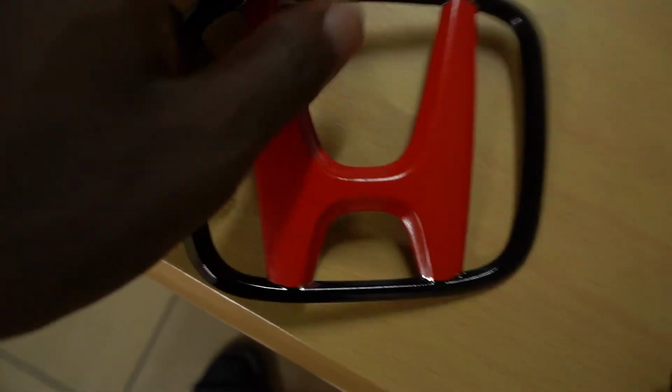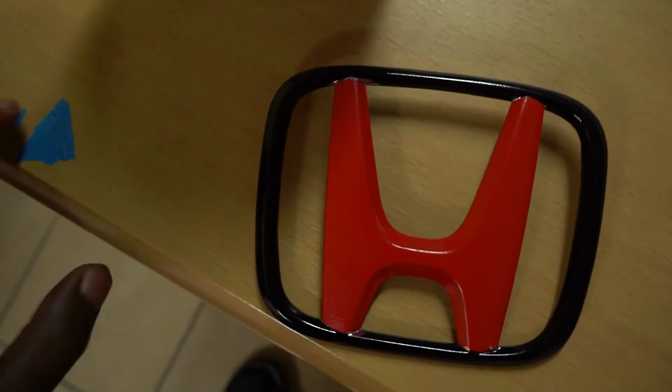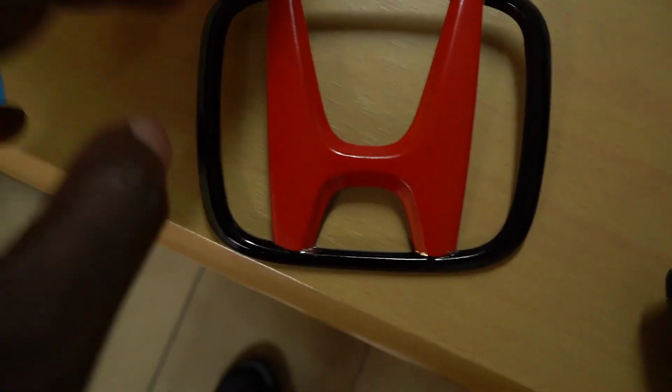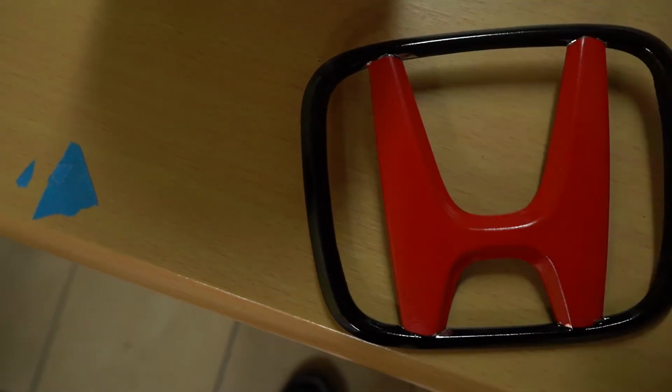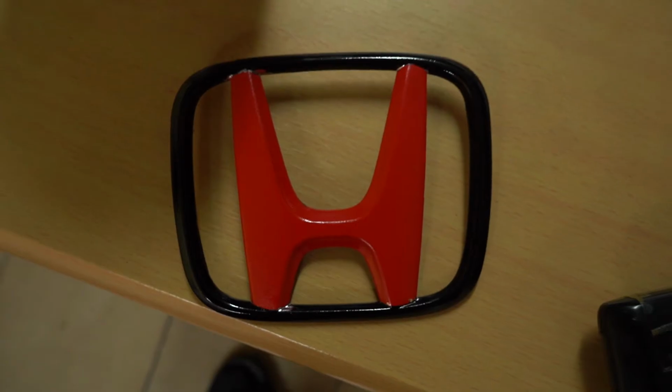I don't know if y'all can see it, but as you still see the silver parts, the chrome parts, I'm gonna have to do touch-up on this and the bottom part, and then red. I'm gonna try to do red first to see how it works, and after that I'm gonna do the black one. But the red I'm gonna try to spray paint it, but I might have to put it in a container, get a paintbrush, dip it, and then just wipe it and see if it works out that way. You know what I'm saying? So I might just give it a shot.